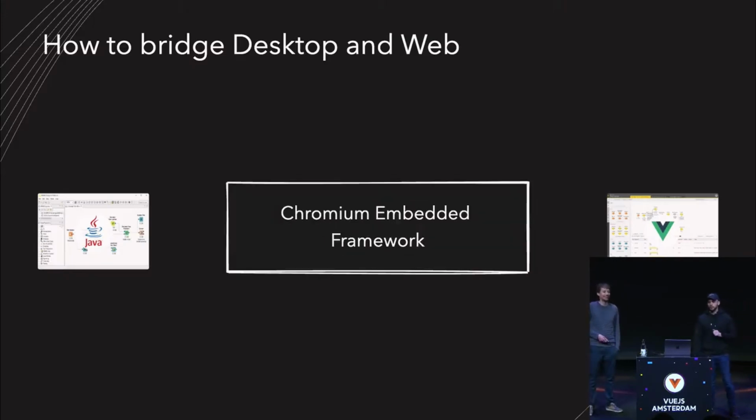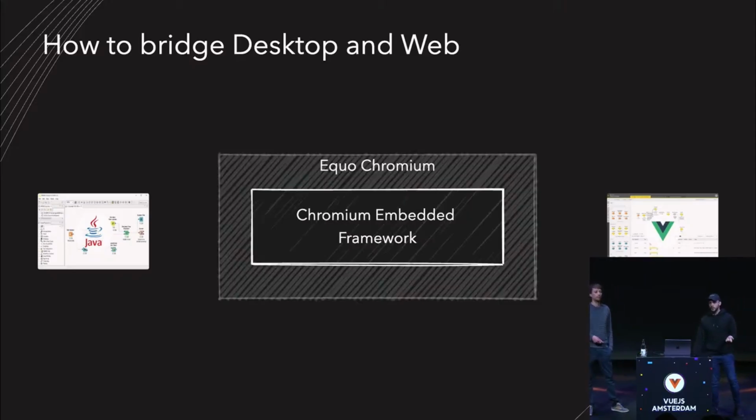So of course, we looked into something else, in this case the Chromium Embedded Framework, alias CEF. For those who might not know, CEF is what's used under the hood by Electron apps. But we cannot do an Electron app, because Electron apps have a Node backend, and we have a Java backend. So this doesn't work. Luckily, we found a company from Argentina called Equo, and they provide such a wrapper. They provide something called Equo Chromium, which wraps around CEF and interfaces very well with Java, specifically in our case with an Eclipse and PDE environment. It also provides the communication to the UI.